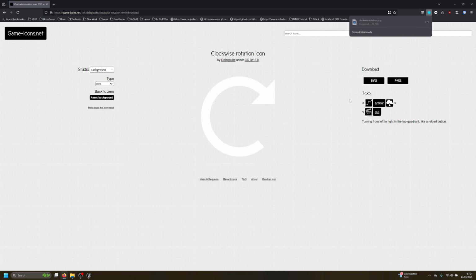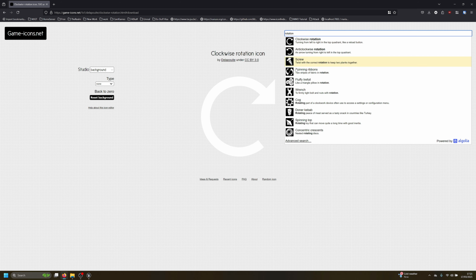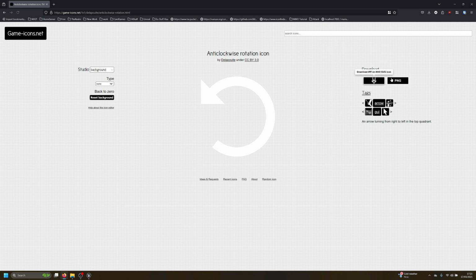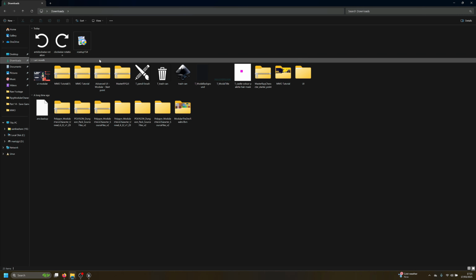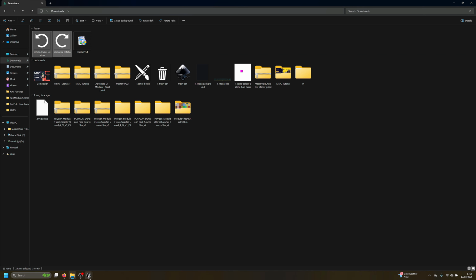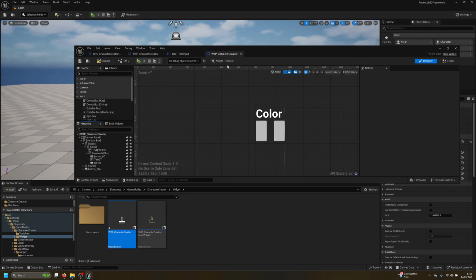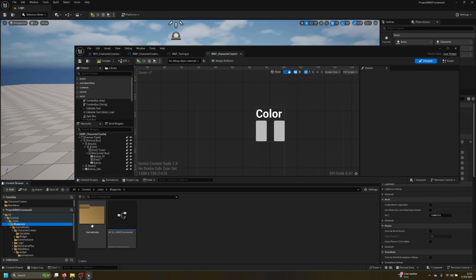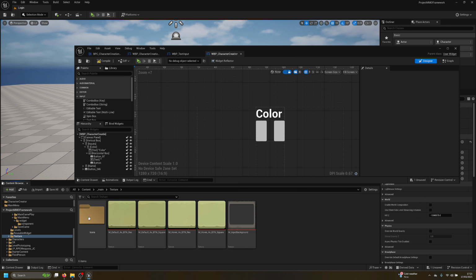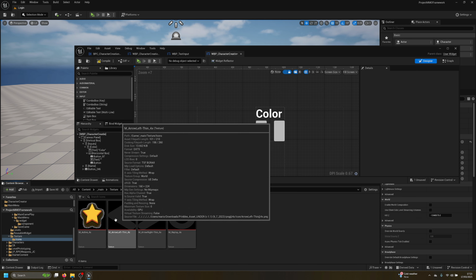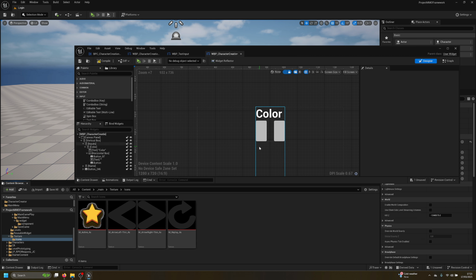We're gonna load the PNG, and clockwise or rotation icon. So we have another rotation, that one, and then we download the PNG. And then you just get those icons there. And I think I already have them imported here somewhere. Let me just have a look. So game modes, textures, icons. There you go. I have the right and left. You can use whatever you want.